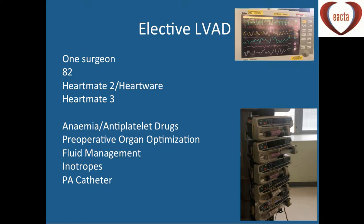The vast majority of these patients are in hospital for a couple of weeks before their operation, which gives the anaesthetic team time to look at pre-operative organ optimisation. Often for the 48 hours prior to surgery, patients come to our ICU where we float PA catheters and pay close attention to optimising pre-operative anaemia, ensuring anti-platelet drugs are stopped, and looking particularly at renal and hepatic function, which we know will contribute to any post-operative problems.